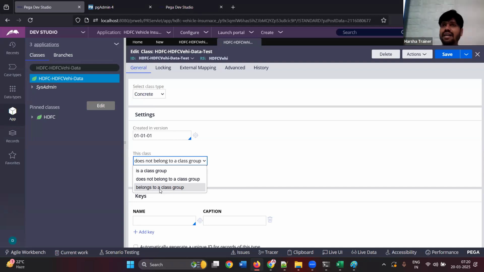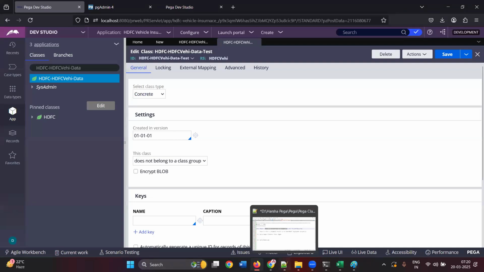Understand clear? Is a class group means that's the class where transactions get initiated. Does not belong to class group means the class which has no inheritance with class group. Belongs to class group means the class which comes under the class group as a child class. That also we'll see going forward. Everyone clear? Harsha, when do we select class group and when do we select belongs to a class group?